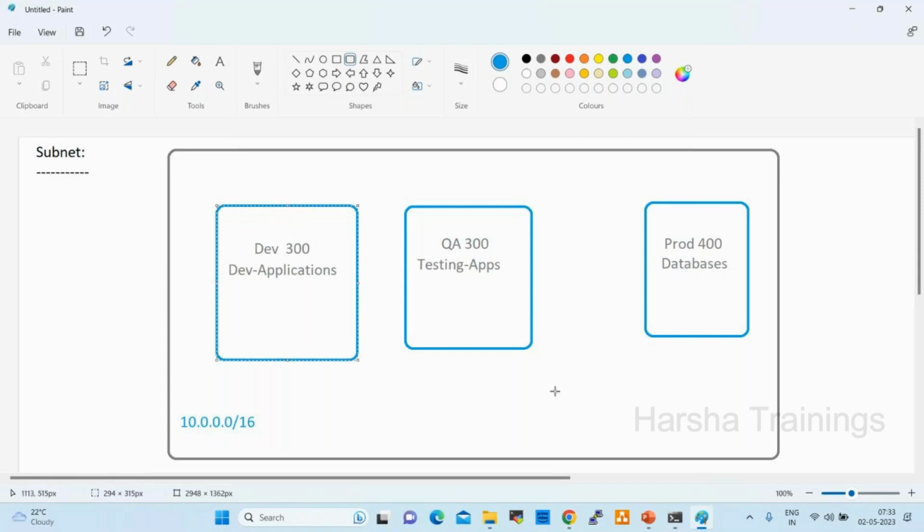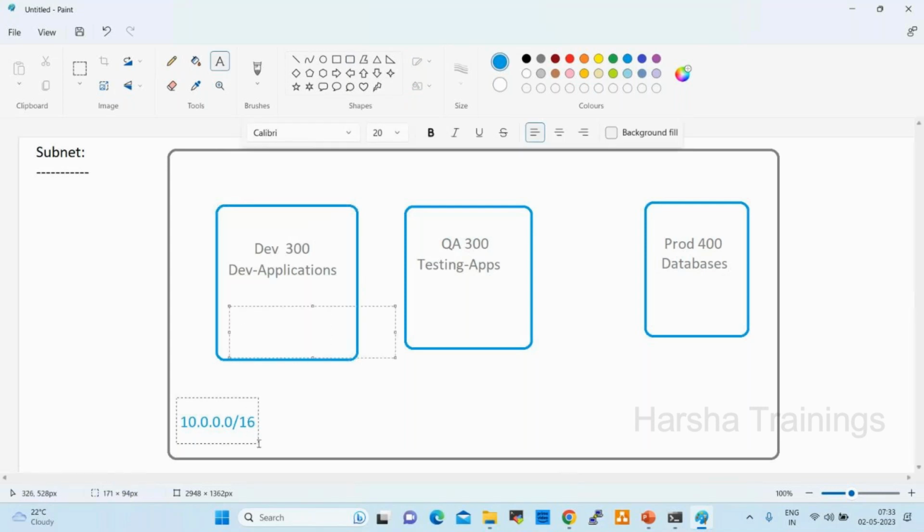So when you create sub networks like this, the network ID, the network range will change, right? Here, 10.0.0.0 slash 16 is the network range. But when you create subnets, within the same network it will logically divide.